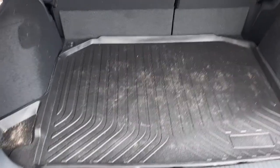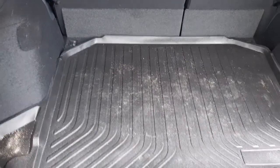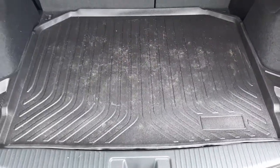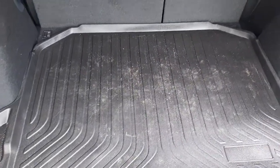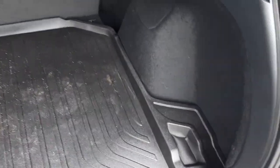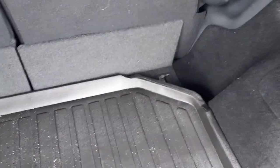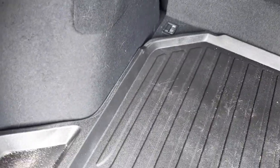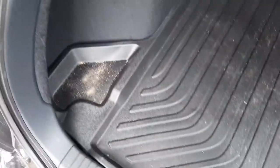So I bought this hatchback insert plastic for my HRV Sport 2022 model, and it does its job. I mean, it is what it is. It doesn't fit exact, as you can see in the corners. But it has served its purpose right out of the gate.